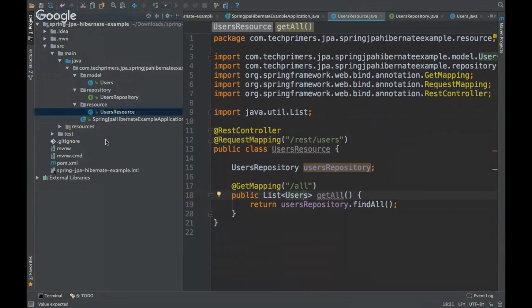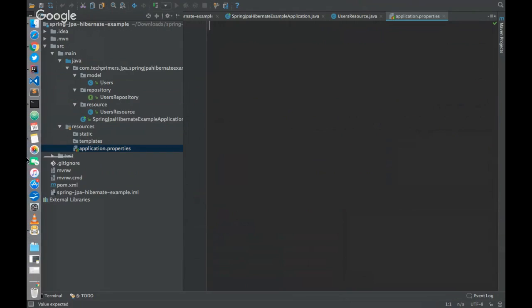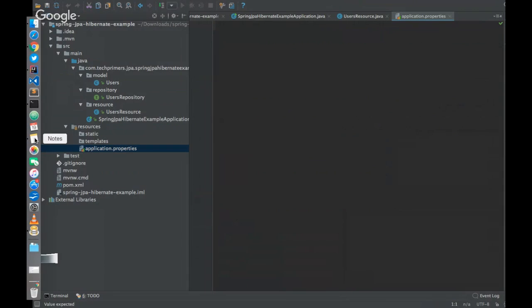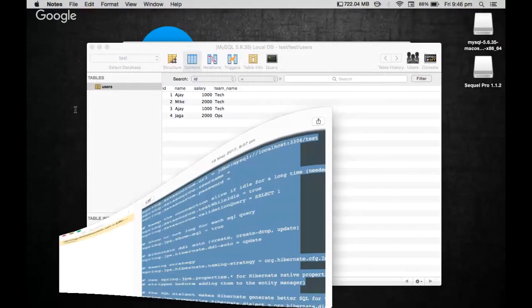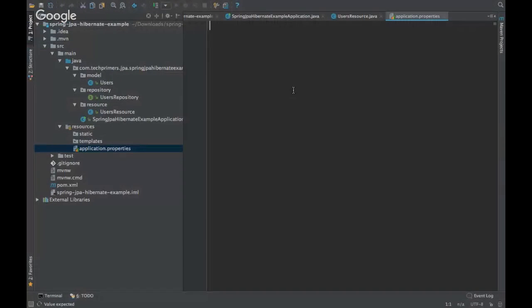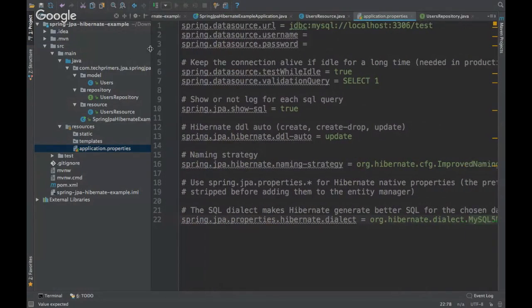Okay, I think that is it. The main part would be the application property files, the properties basically. I have already created some properties which we require, so let's copy that from here. Everyone likes properties, right? It's a way to control your code, isn't it? Yeah, so Spring also has come up with some properties.